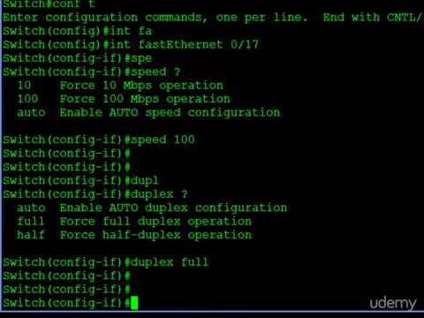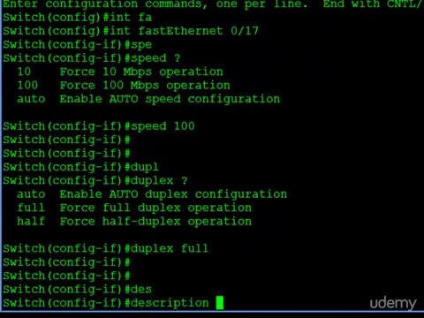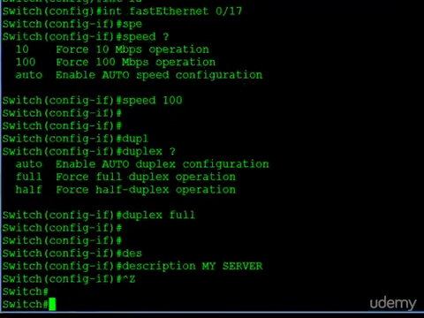And then finally, let's go ahead and put a description on there. And there are many ways to determine what device is connected to a switch port, but one of the easiest and fastest ones is using an interface description. And oftentimes in production environments, a device name that is connected to the switch is put in the description. You can put a lot of other additional information in that description as well, but at least the name. So when you look at your connected ports, you can tell quickly where a particular server or where a particular PC is connected. So here, let's just call this my server. And we'll jump out of configuration mode now.